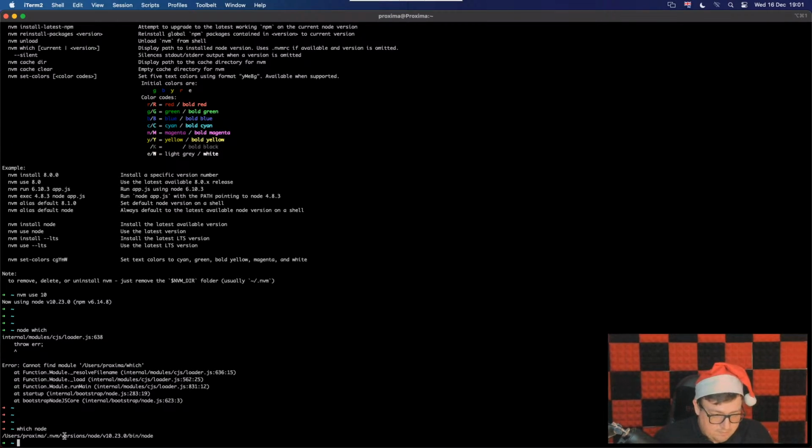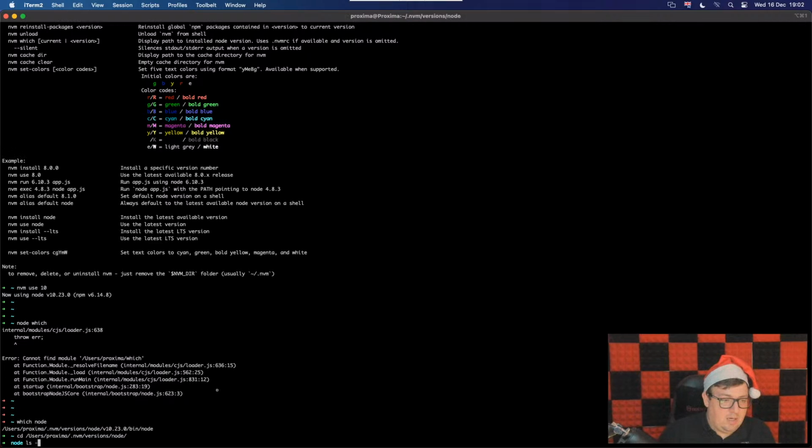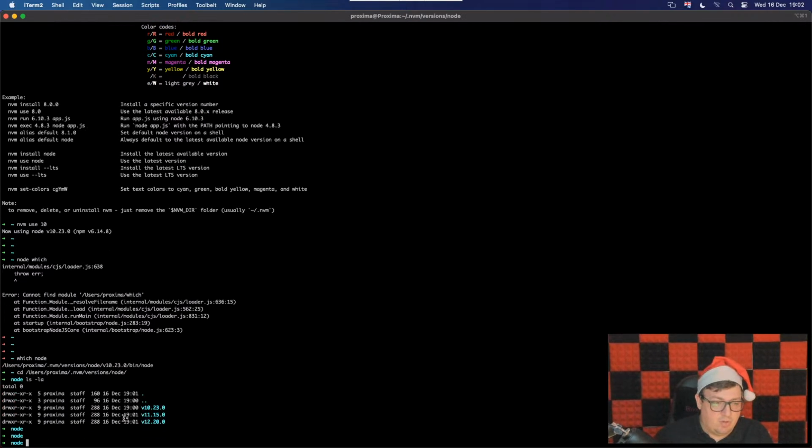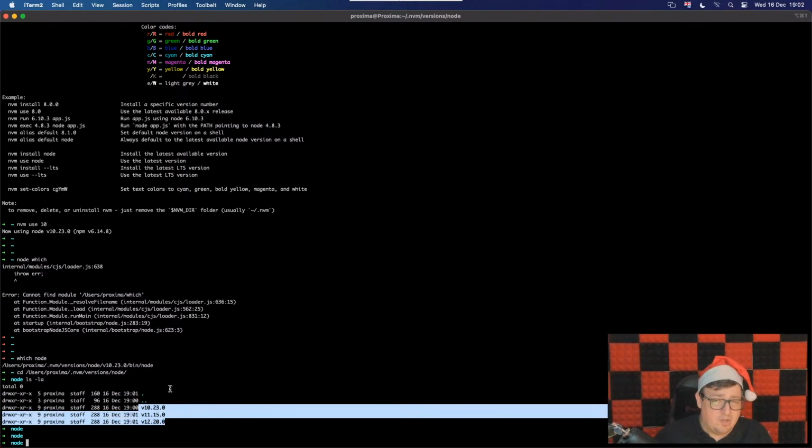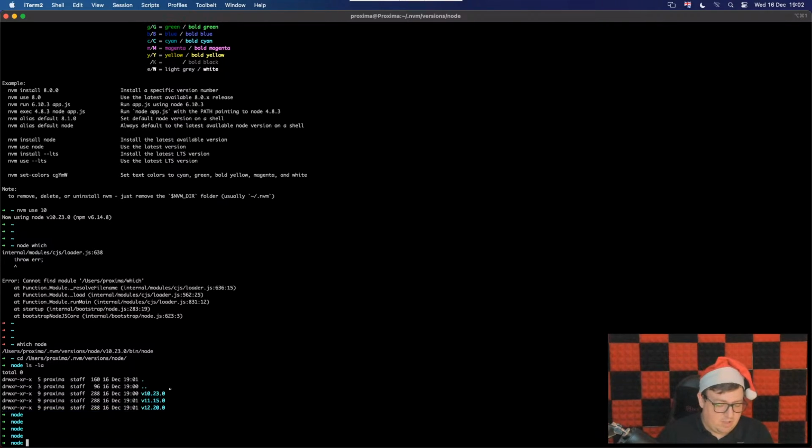Now in this folder called .nvm, it will create loads of different node versions. So if I actually go into here and do a list for all the folders, you see we've got all our different node versions here. Now all it's doing literally is there's one file that points to one of these folders, and every time you do nvm use a number, it will just change that line to the other version. Simple. It's so simple.